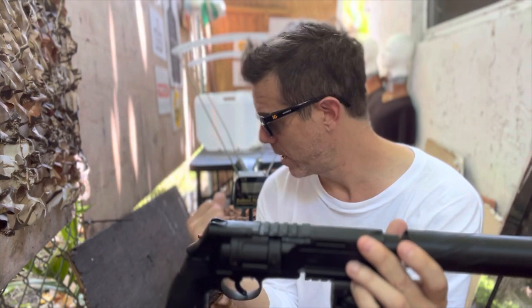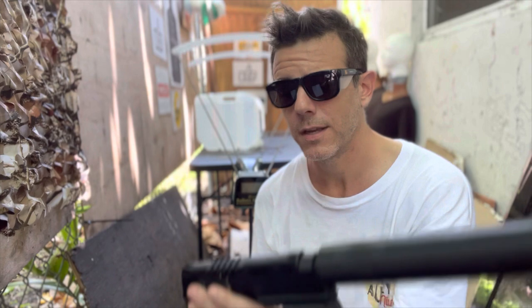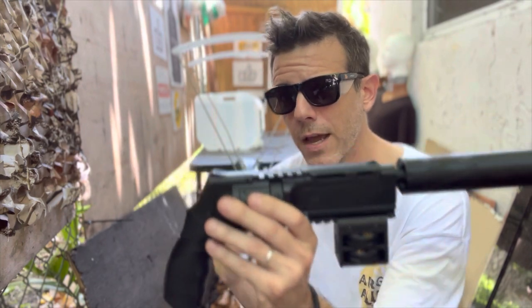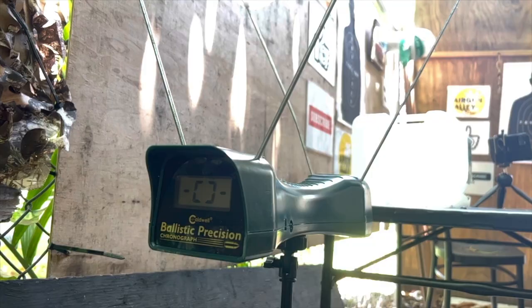So we're gonna again do a chrono test. I also want to do the calculation of the joules power to see where it stands at the moment. Again, we have projectiles that are 2.85 grams, and let's see how many feet per second they'll fly at. Again, to do the little formula and see how many joules this gun is shooting at the moment. Sorry, Runa Rebel, for doing your job for you this time, but again, I'm really curious to see what power this gun has right now.